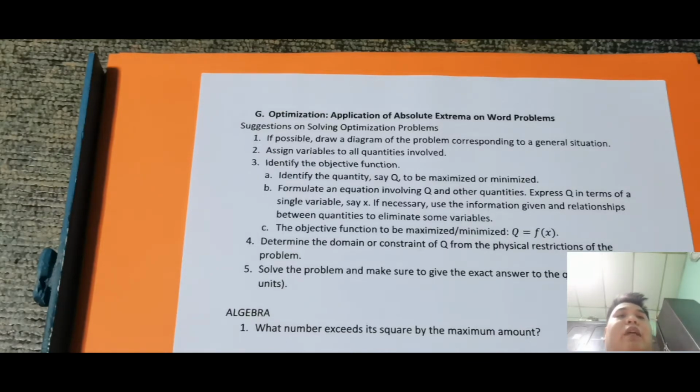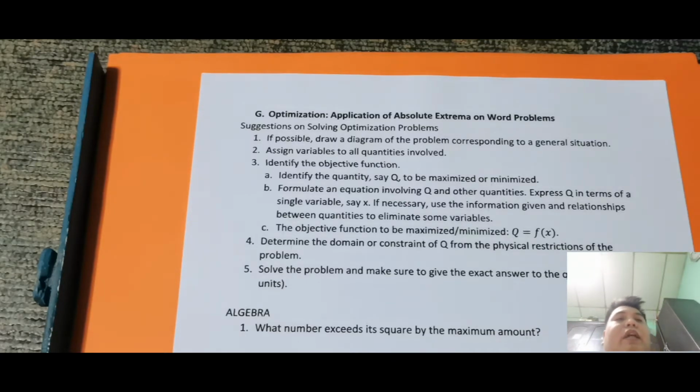Okay, so, next is number 2, assign variable to all quantities involved. So, yun nga, kung ano yung mga quantities na binigay, mag-assign ka ng variable. So, siyempre, number 1, i-assign natin is x and y. So, kung kaya mo ka x and y, gamit ka ng a and b. Basta alam mo yung kung saan kayo magde-differentiate. So, mas highly recommended ko x and y. Bakit? Since magde-differentiate tayo, magde-differentiate pa rin tayo with respect sa x. Okay, so at least x and y, at least independent sa x, dependent si y.